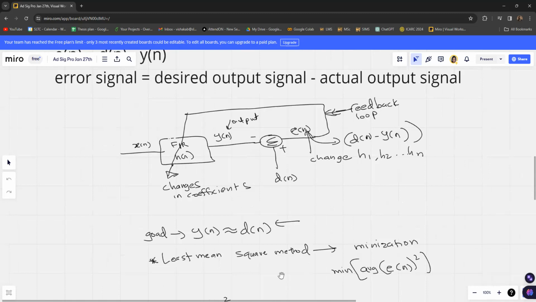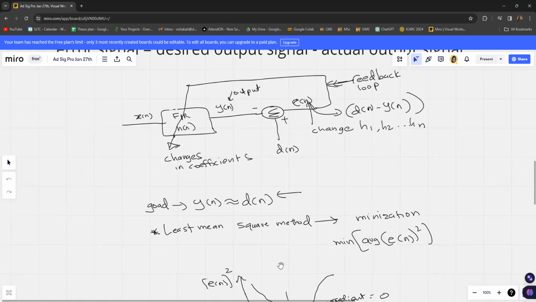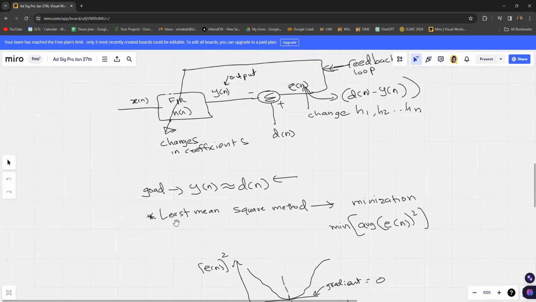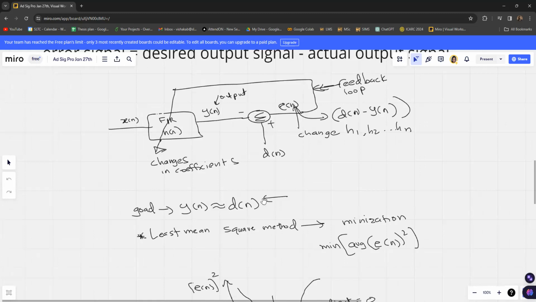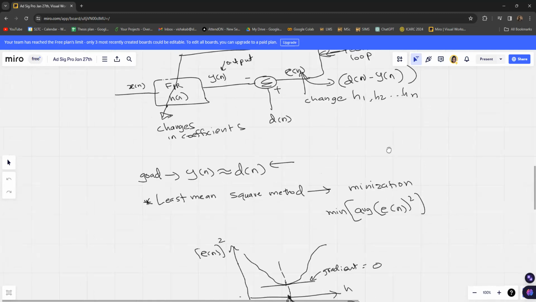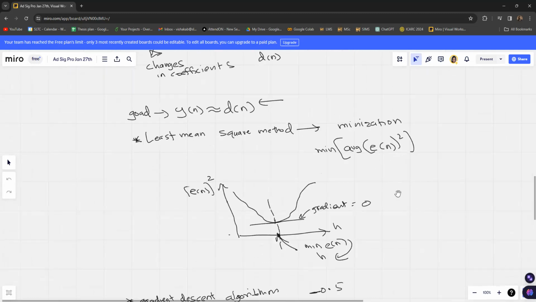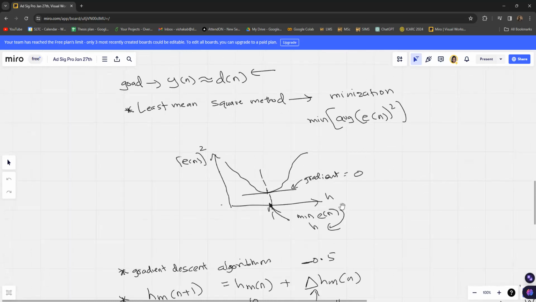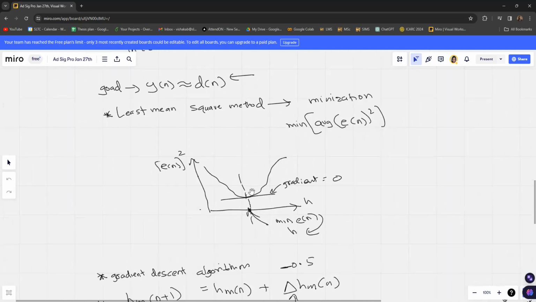One algorithm is this method of minimizing the error using the least mean square method. Using that method, we are going to change the values of the FIR filter coefficients. The main goal is to minimize the error, and if we draw the function of error with respect to the filter coefficients, we can find a point in the function where the slope of the function is equal to 0. The slope, which we call the gradient, is the value we are checking here, and if it becomes 0, that means the function will have a certain minimum or maximum.